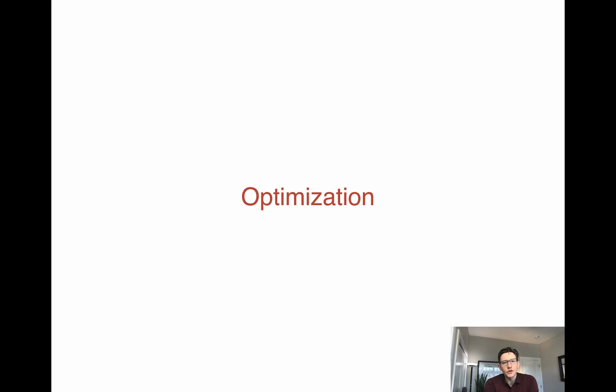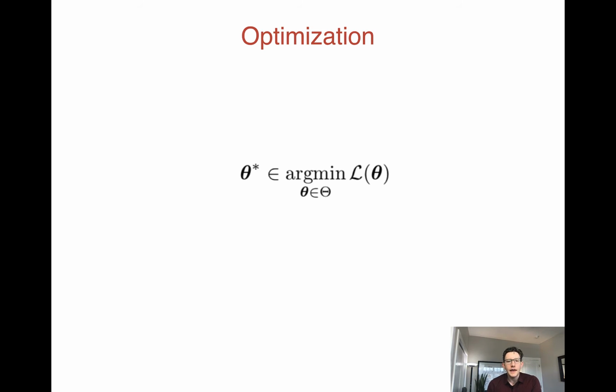In this section, we're going to look at optimization algorithms, and specifically, in general, these are going to be algorithms that are iterative. That is, they start somewhere, they do many iterations, and they finally end up at some parameter set. That is, we're going to look at problems that aim to solve the following expression. We want to find some theta star that minimizes our negative log likelihood. That's some function of theta.